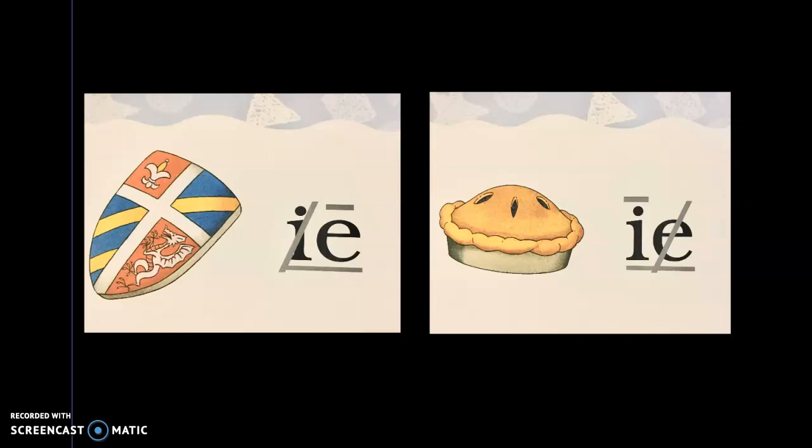When you are done spelling these words, please code the words on the rest of this page. Please be careful to be sure and read the word aloud to see if it is an I sound or an E sound. Read the word both ways to see which one is going to make sense. If you don't know what the word is, maybe try the other sound to help you out. Please be sure that you code each code that we learned today and that we've learned in the past.